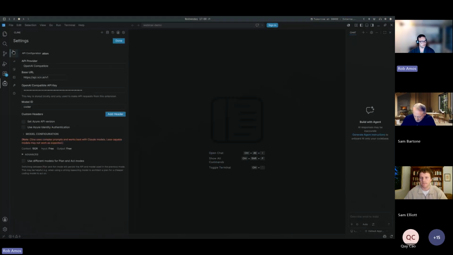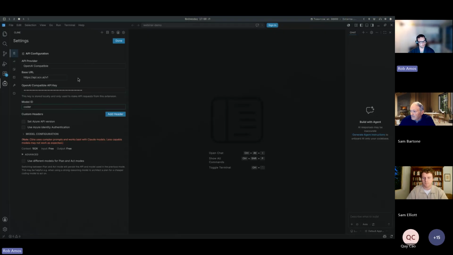And then under API configuration, we're going to select OpenAI compatible endpoint. For the base URL, we will paste in api.scx.ai/v1, and then we're going to paste in our API key. And I'll show you how to create an API key in just a sec.